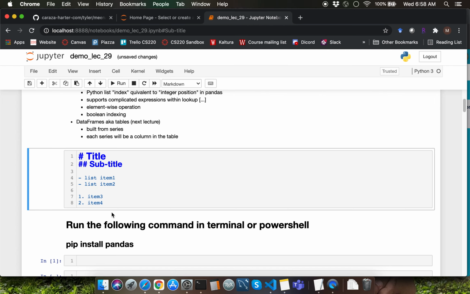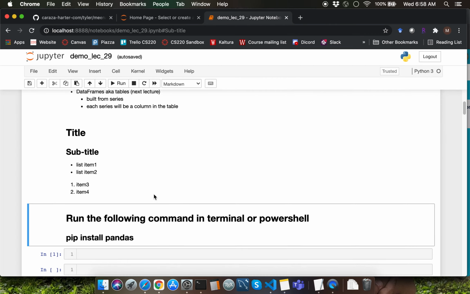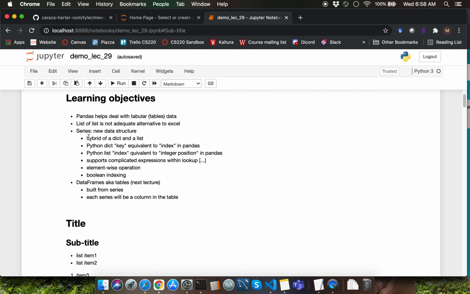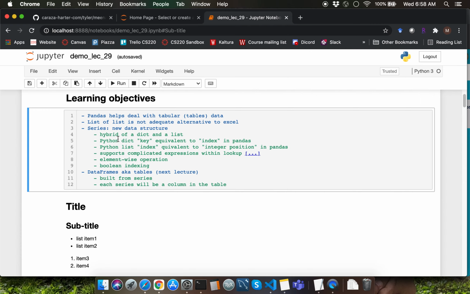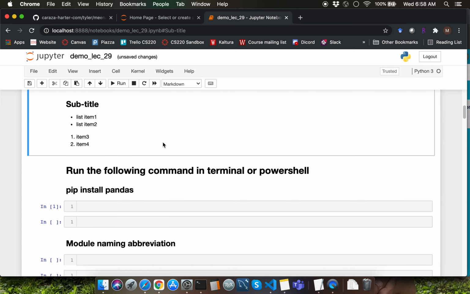Once you're done typing the contents for the markdown cell, you can execute it like you would execute a regular code cell by typing shift and enter on your keyboard, and that will enable you to get the proper formatting for the documentation. I would encourage you to go through the provided markdown cells. You can do that by double clicking on the cell, which will take you to the edit mode, and you can press shift and enter on your keyboard to execute that corresponding markdown cell.